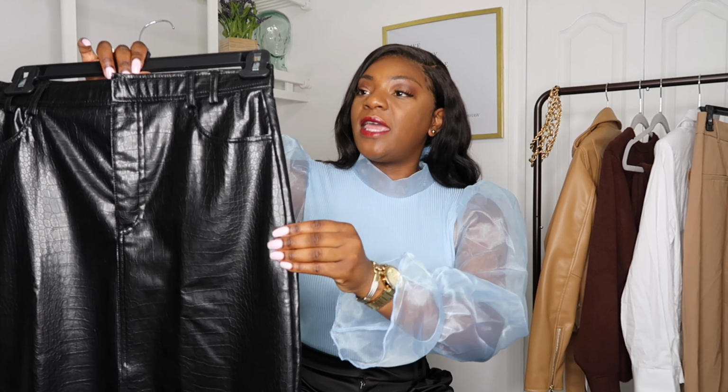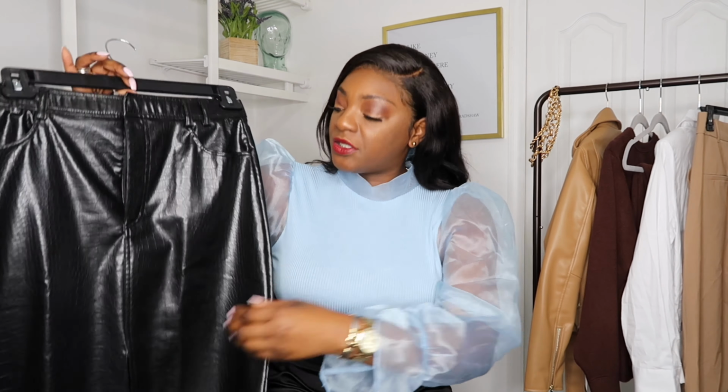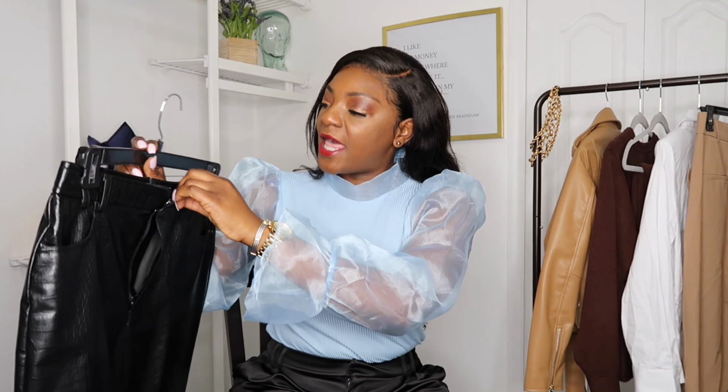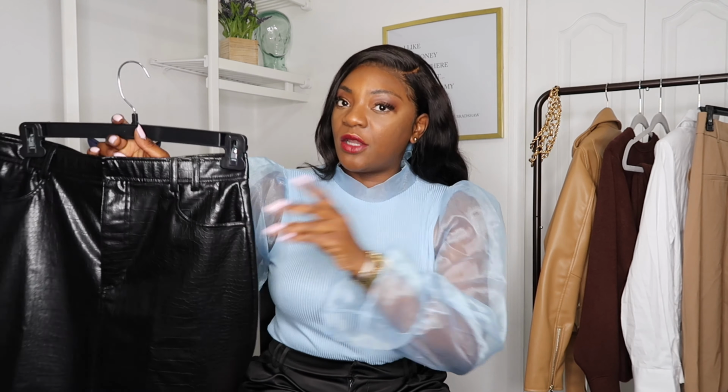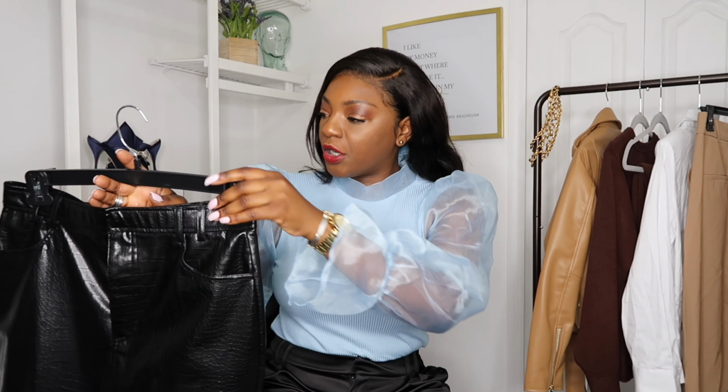through the skirt. I will say this, I have purchased faux leather skirts from Zara before, and this one seems to be just a little bit, for lack of a better term, flimsy. Not to the point where I want to return it, but it just caught my attention. I just realized that the material was a lot thinner in construction. Not terrible, it was just an observation. Again, elastic. It has some stretch to it, definitely around the hip area, so it does hug your curves.